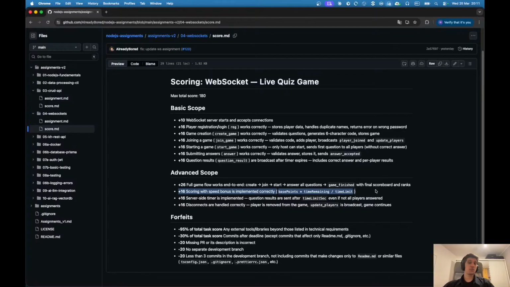Also, the timer should not be on the front end. The timer should be on the server side, because it will maintain consistency across different players, because maybe some player left the page or was inactive or had other issues or degraded performance. Anyway, time should be the same for all quiz participants, which is obvious.